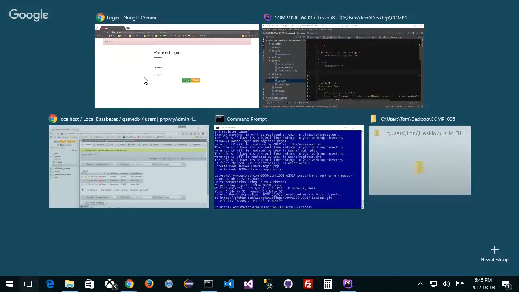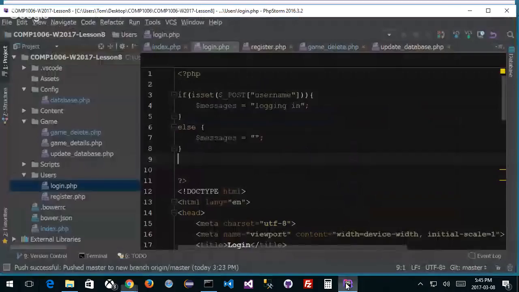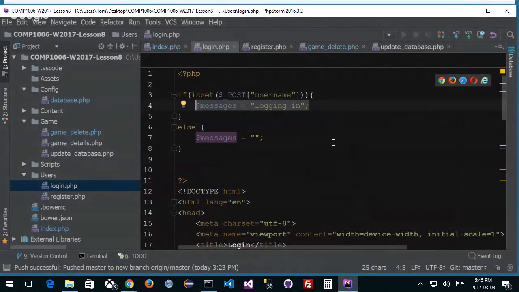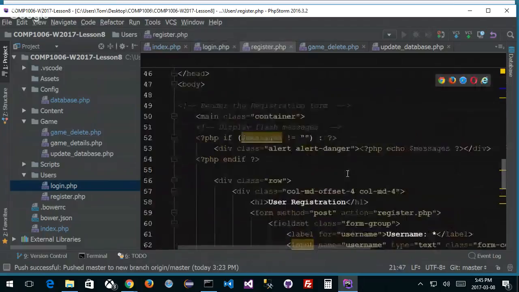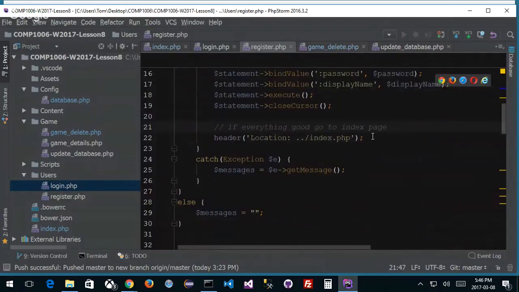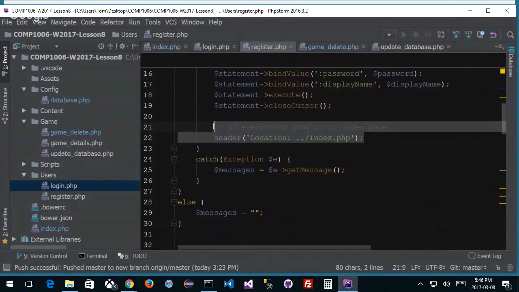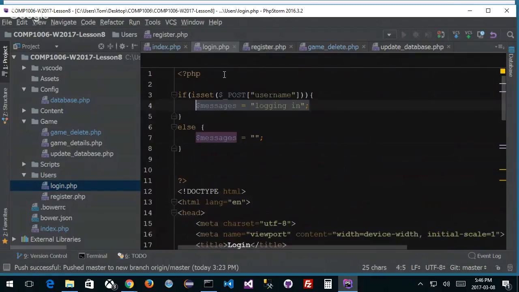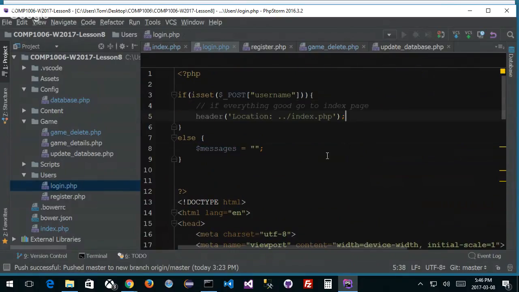Okay, let's go back to this. Okay, so now this is the first part. Now, this is not the right message, right? I want to redirect the user if I'm logged in properly. So if everything goes well, just like I've done with my registration page, right? Just like I've done with up here, it's very similar to what I'm doing up here, right? So I want to do this relocation stuff. If everything goes well, relocate, right? So that's what I'm going to be doing here as well. So if everything goes well, then relocate, and my message is going to be good, right? We're not going to actually go to the message anymore, right? If nothing's happening, I'm never going to stay there, right? Otherwise, show me an empty message, okay?